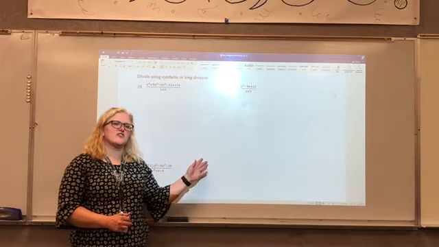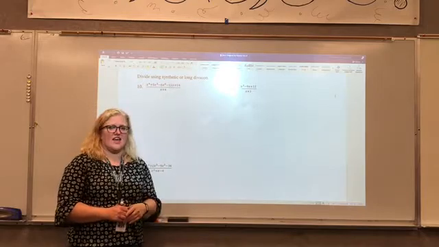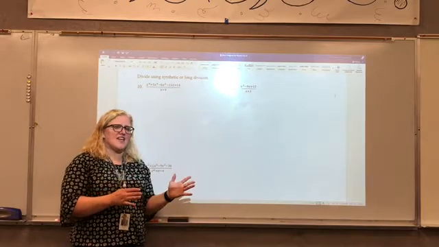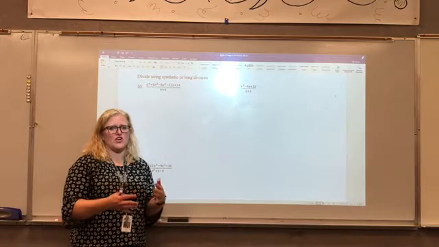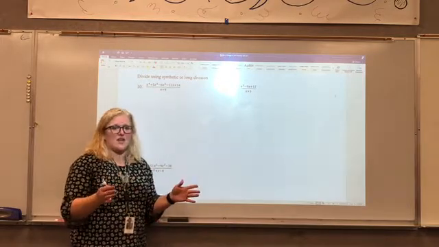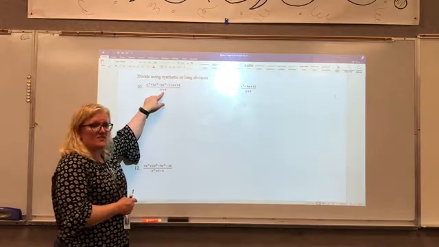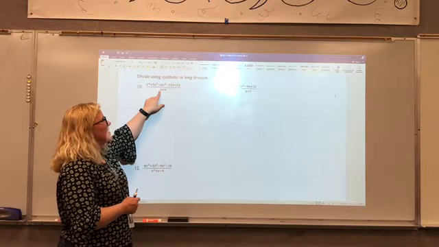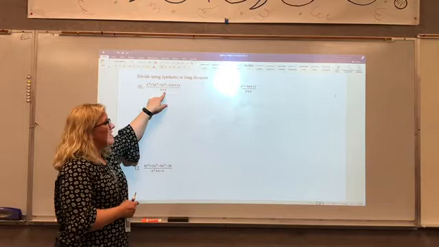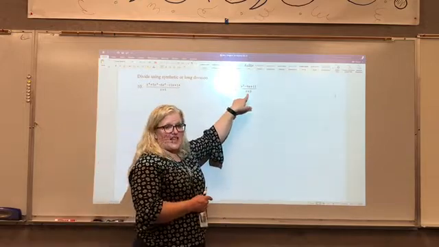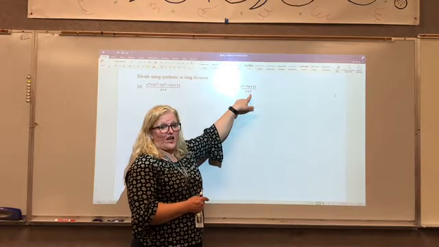So the instructions for this is to divide using synthetic or long division. Now, you can't use synthetic division on all of these, but you can use long division on all of these. So if you prefer long division, have at it. But I do want to point out, this one can be done with synthetic division because it's divided by x plus 4. Okay, x is by itself with a constant. This one also can be done with synthetic division because you'd have a normal x and then a constant.